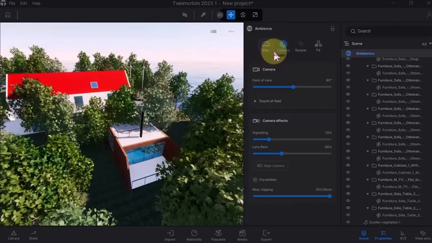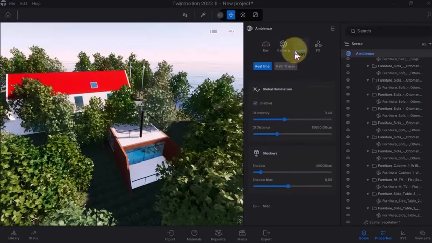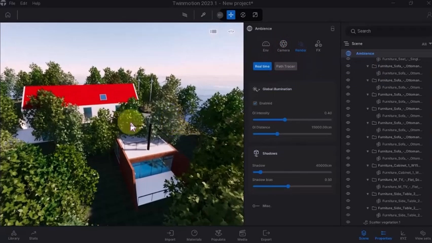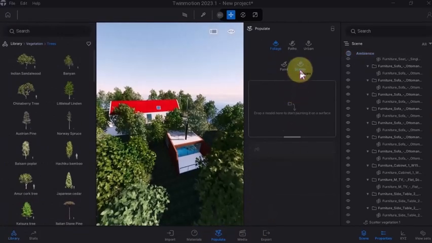Alright, our next section here is the rendering part. Let's get back to the previous section and we select the scatter. Let's disable this section for a second.